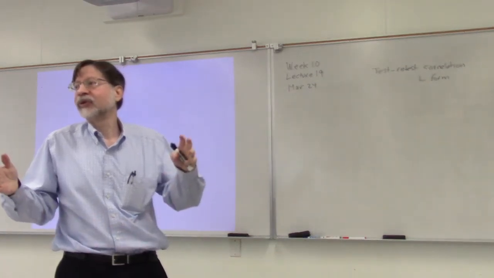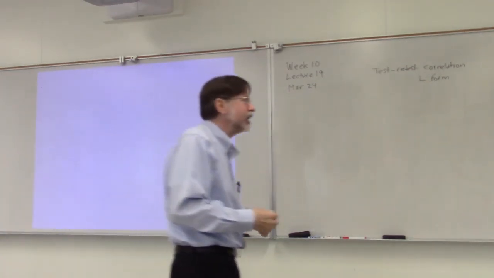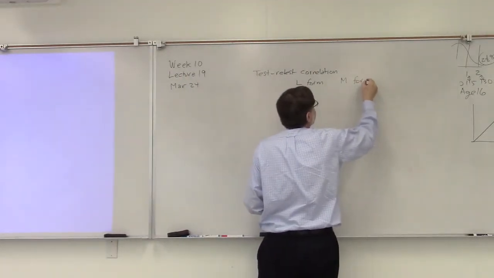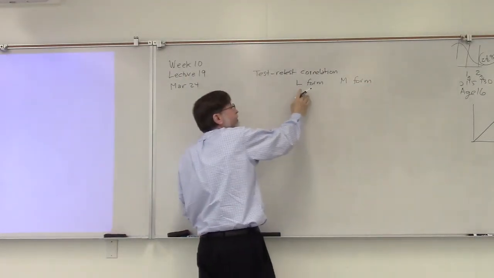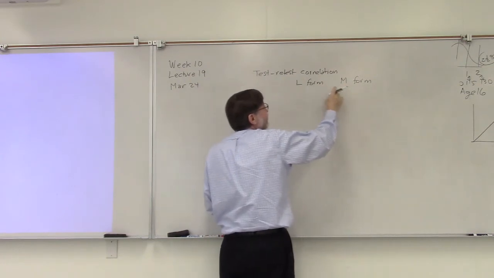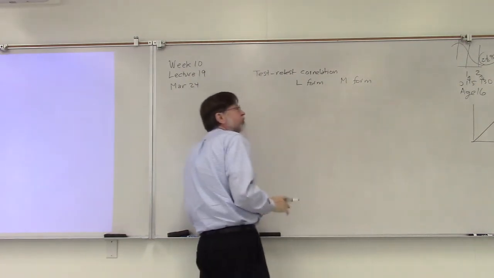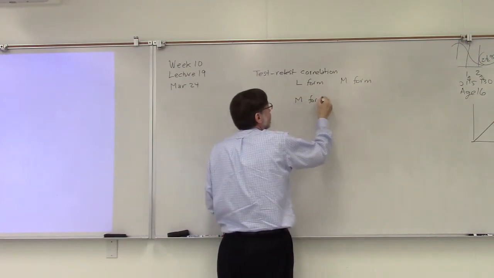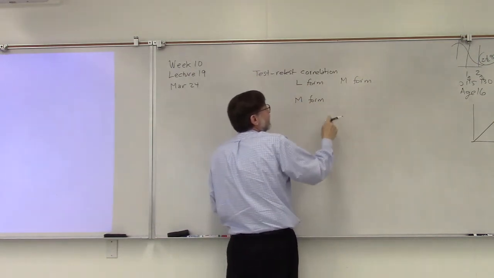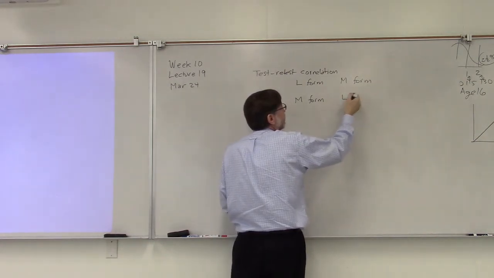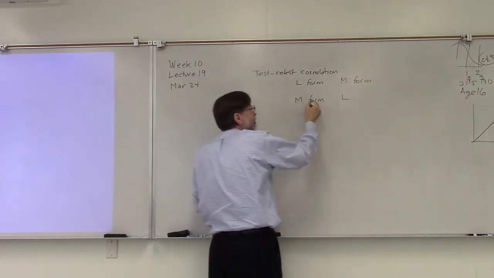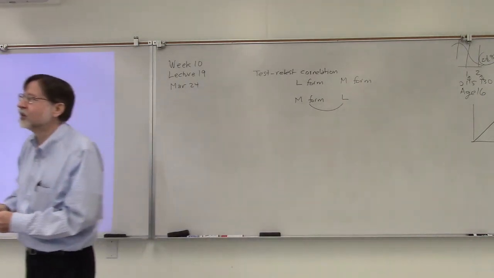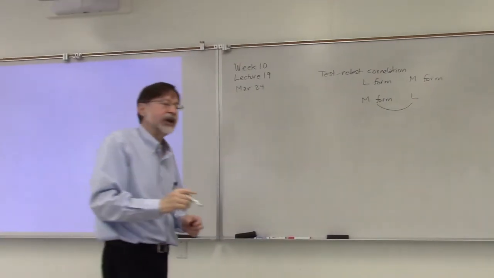What was the name of the story? Right? Some other questions like that. So there's the L form and the M form. And he had a group of kids take the L form and then the M form. And he found that they did a little better on the M form having taken the L form, but if they took the M form first, they did about as well as they did on the L form, but they did a little bit better the next time. But the key question was, what's the correlation between the L form and the M form? And he found that that was about 0.95.